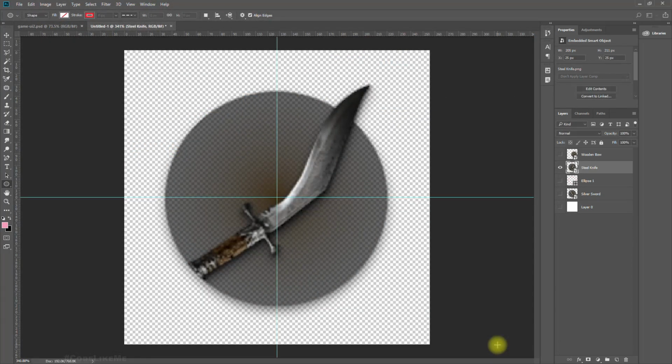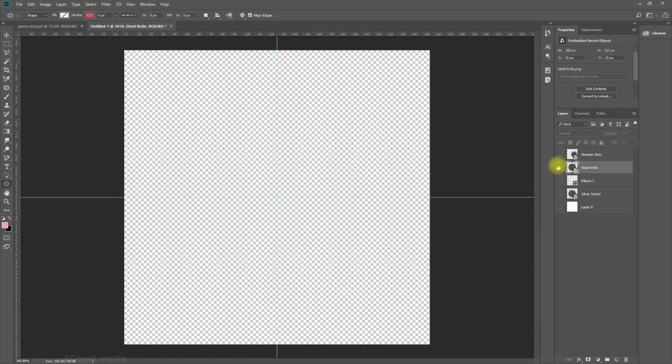We can change it later to actually reflect the weapon I have attached to the back of the character, but for now I'll use this icon.